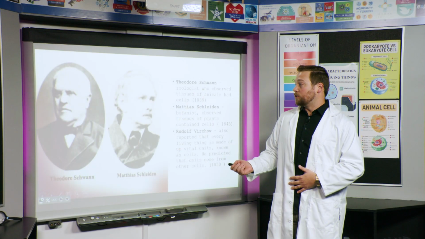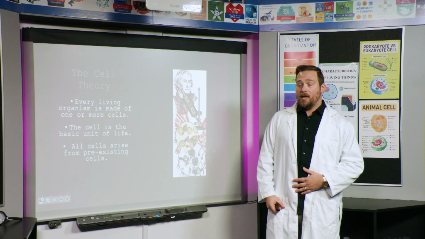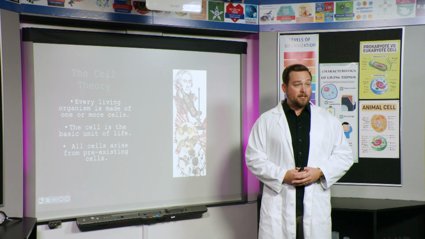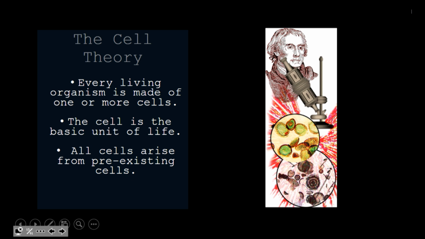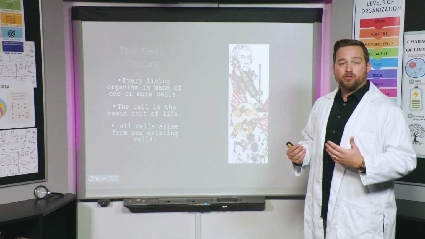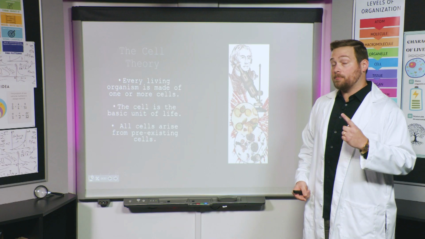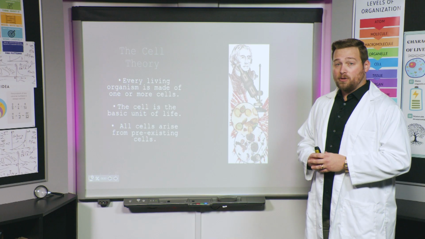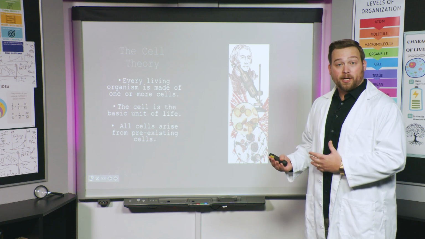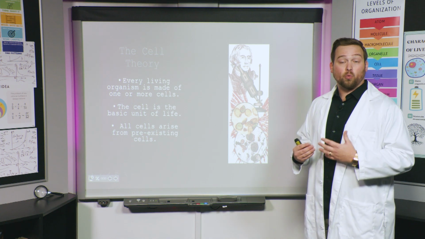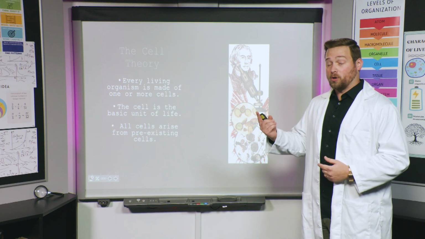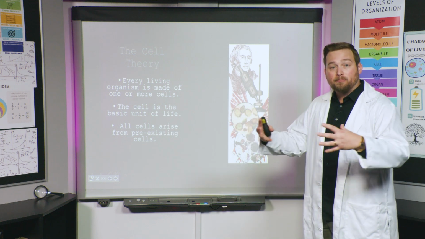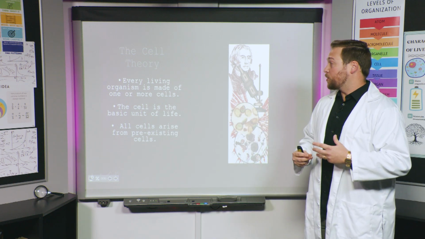Okay, so let's take another look at the cell theory real quick. Here's those 3 points written down, and make sure you're getting these in your notes for me, okay? These are really important. So the cell theory states that every organism is made up of one or more cells. Does anyone remember from our last unit what an organism that is only made up of one cell is called? You might remember that it's called a unicellular organism, right? Uni means one. So think of like a unicycle has one wheel, a unicorn has one horn. Even the word unite means to bring together, bring is one. And so that prefix uni means one.